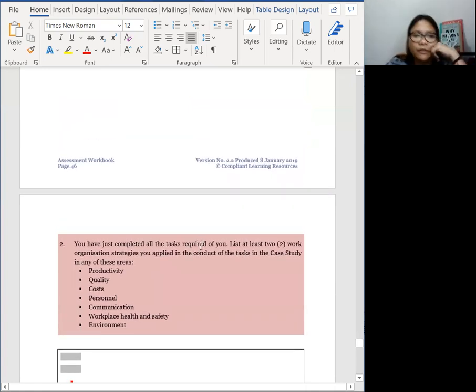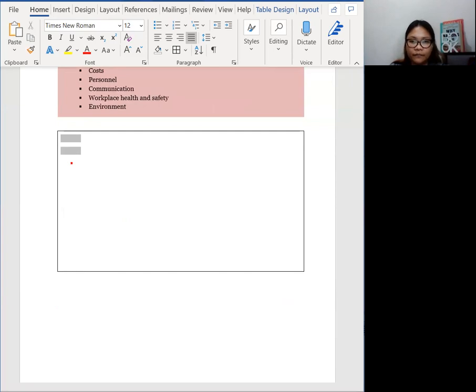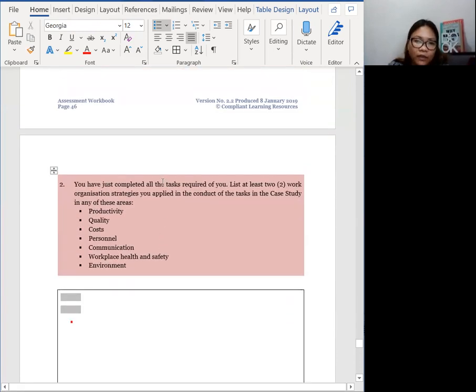Now, this means that you have just completed all the tasks required of you. So you need to list at least 2 work organization strategies that you have applied in the conduct of the tasks in the case study in any of these areas: productivity, quality, costs, personnel, communication, workplace health and safety, environment. Okay. So for example, some of the possible answers, again, this would vary depending, of course, on what organization strategies you applied.